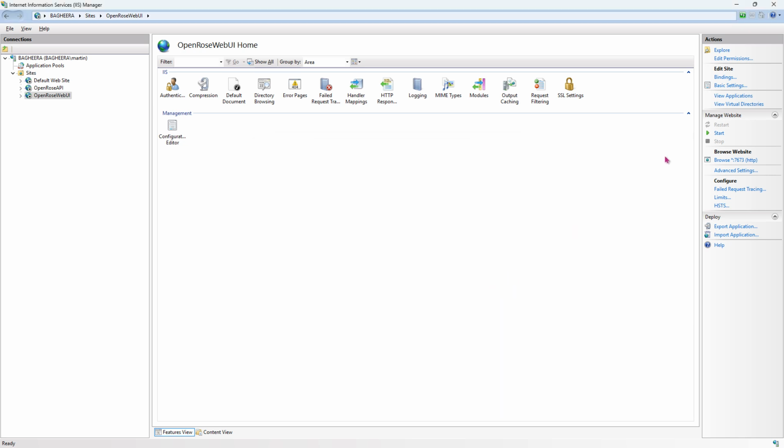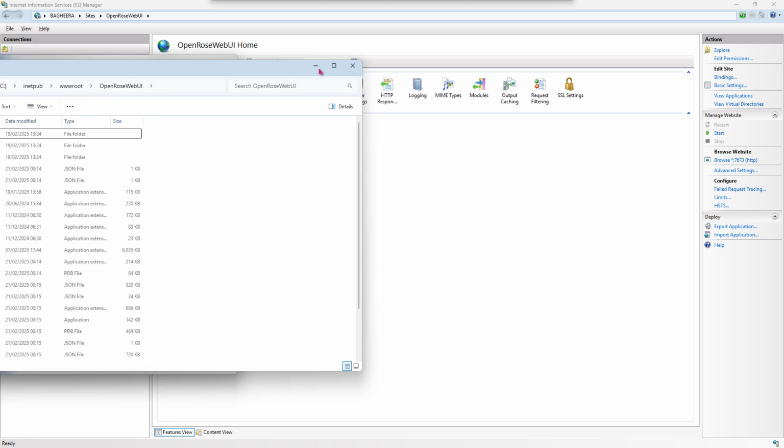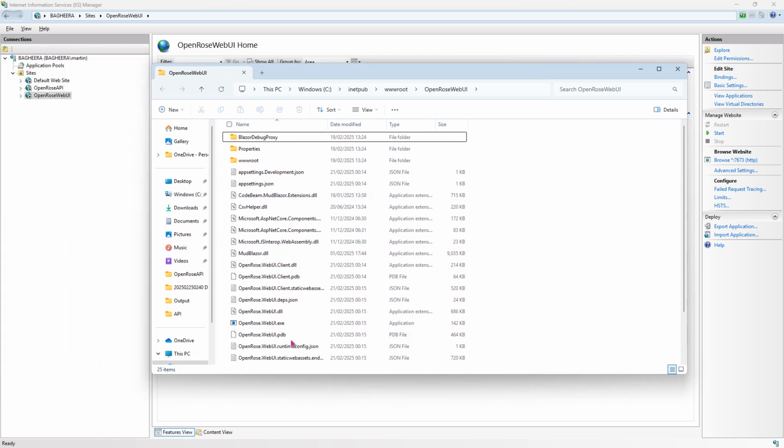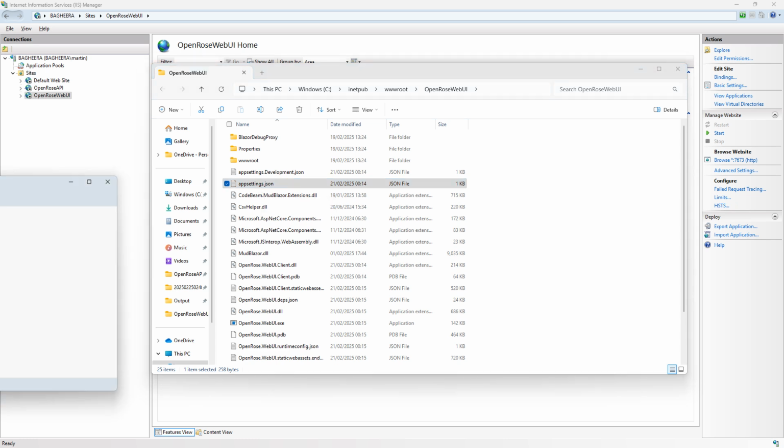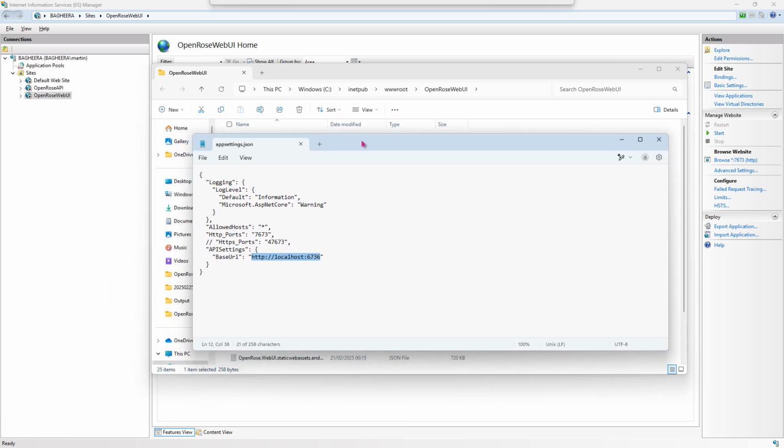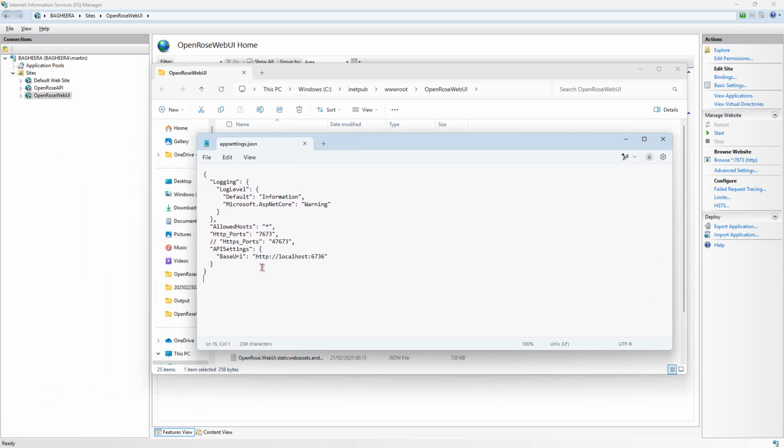Now let me go into Explore here, and this will show me the directory in which the application is deployed. Let me open the app-settings.json file and bring it over to this screen. And we can see that it is connected to port number 6736, which is where it is expecting the API application to be running.